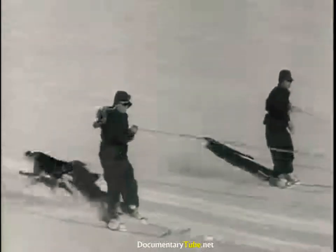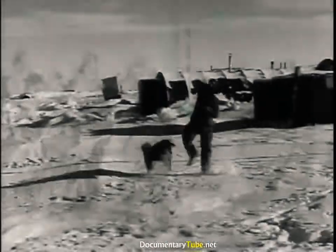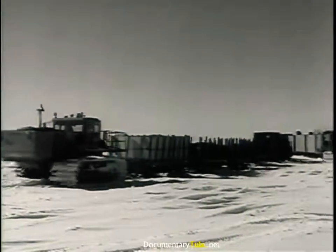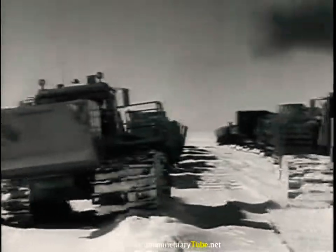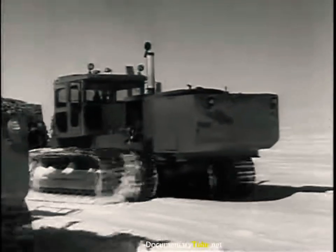In their off-duty hours, the men did what they could to amuse themselves with the recreational opportunities at hand. Bronco busting was one favorite pastime. By this time, Muckluck was almost full grown. By early July, most of the heavy construction work on the tunnels was completed. Throughout this operation, it was a steady stream of heavy swings moving back and forth across the ice, more than any other single factor that made it possible for us to complete Camp Century on schedule.